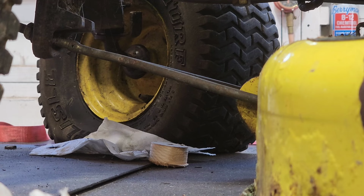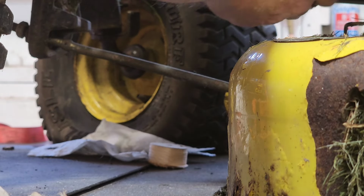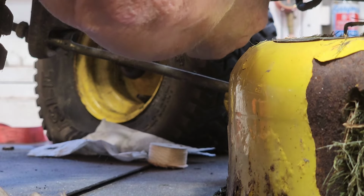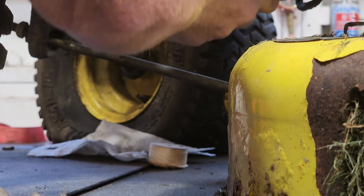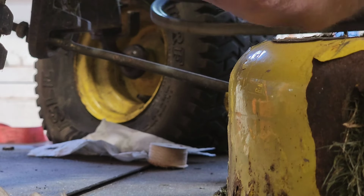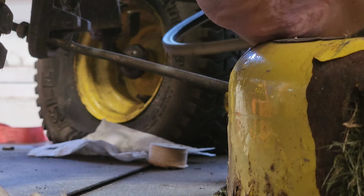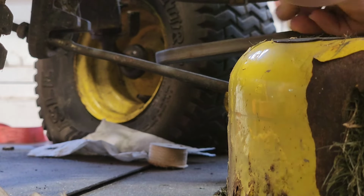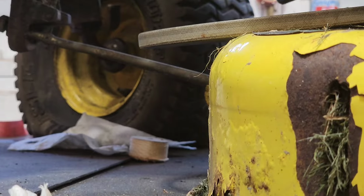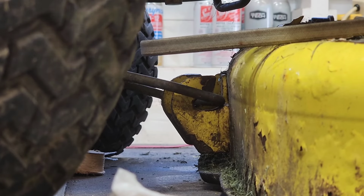All right. We should be able to slide it forward a little so we can get the belt off. And we got to take it up and over. Other side. Up and over the belt guide there. Ouch. There we go. That's ready. Now we just got to move it forward and slide it off of that mount. Right.